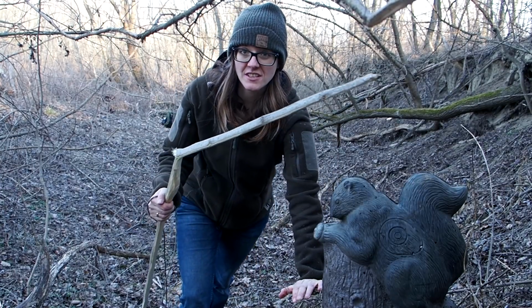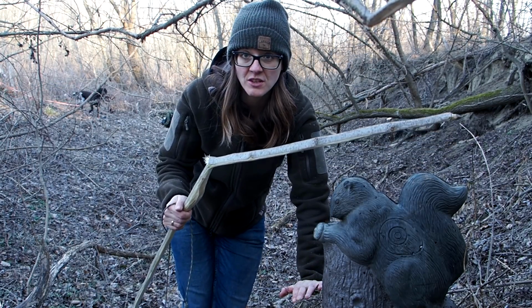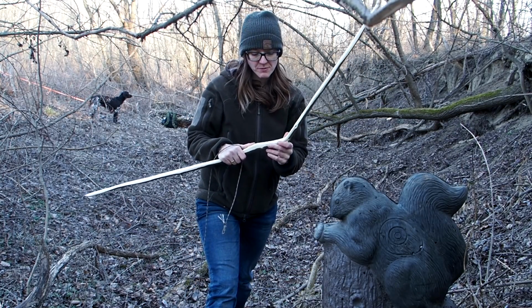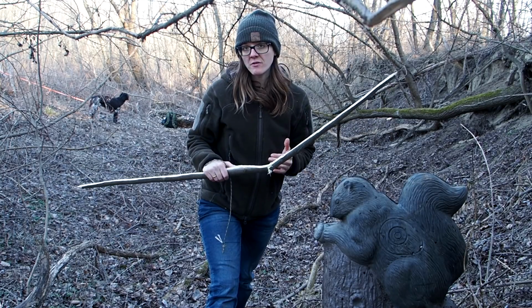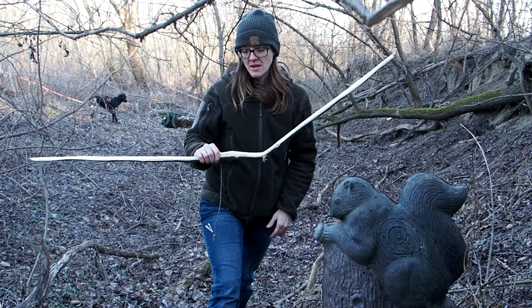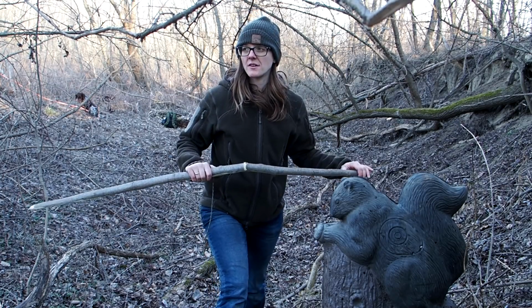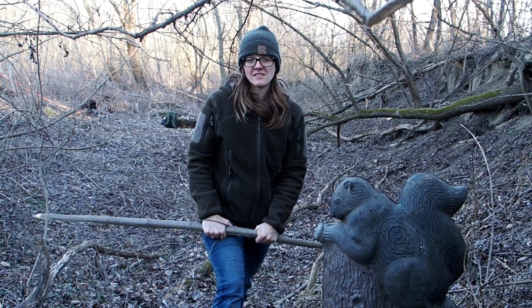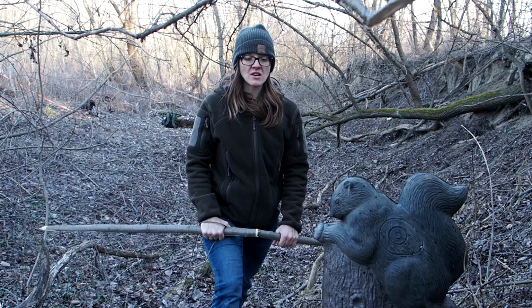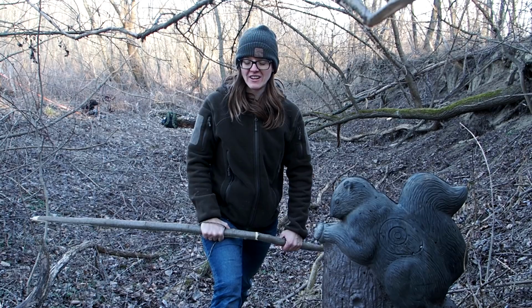I did not count the shots that I've made with the bow, but the first couple of shots were really strong enough to kill small game. But unfortunately I developed this weak spot here that I was not aware of when I was doing the tillering, and with every shot this part bent more and more, so now it broke. But you know, a survival bow doesn't have to hold for 1000 shots, so if you can get some animals with the first 5 shots, then you will be fine.